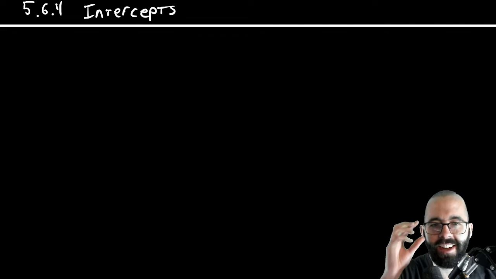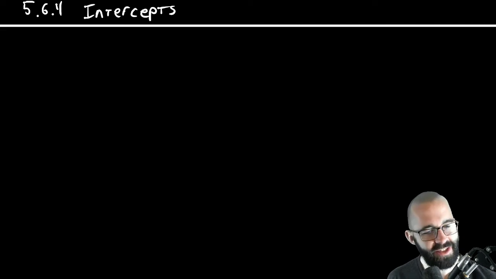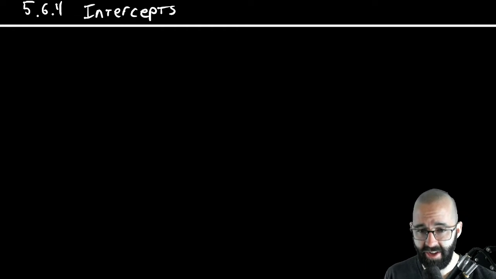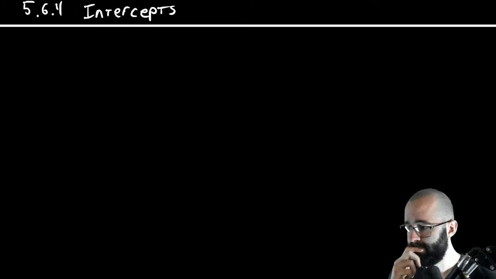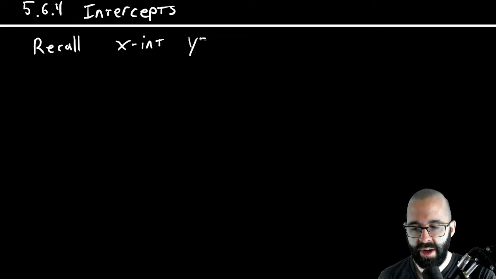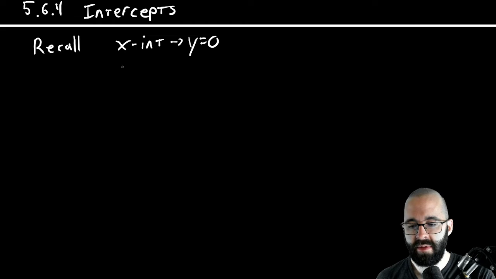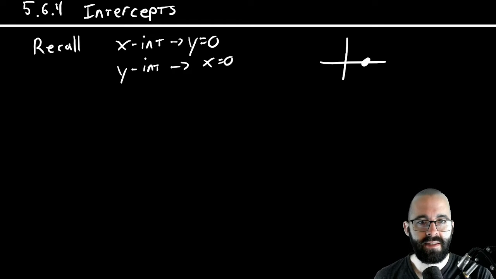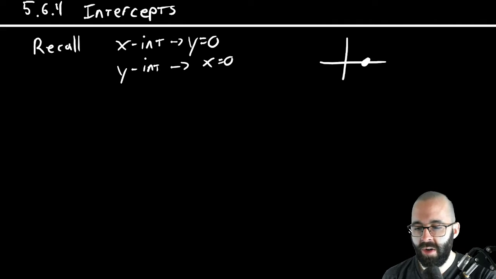All right, let's take a nice relaxing video and just talk about intercepts for a little bit, because these are more straightforward than a lot of things that we've been dealing with in this section. Recall, the whole idea about an x-intercept is it's the point where y equals 0. And the y-intercept is just the point where x equals 0, right? These intercepts are just where they hit the axis. X-intercept is x-axis. What's a point on the x-axis? Well, it has a y value of 0. That's how it all connects together.